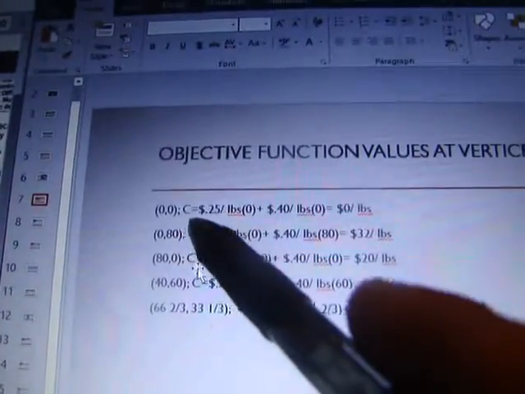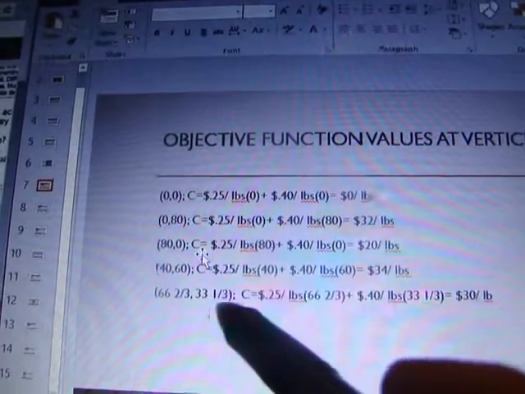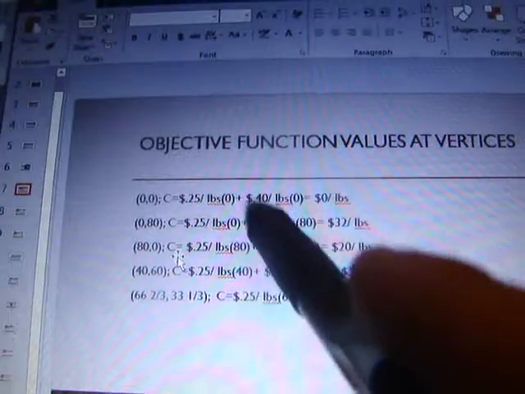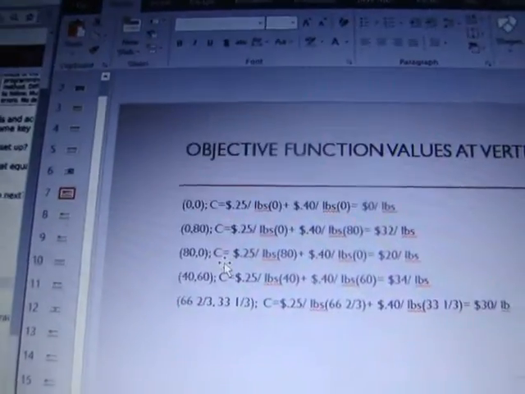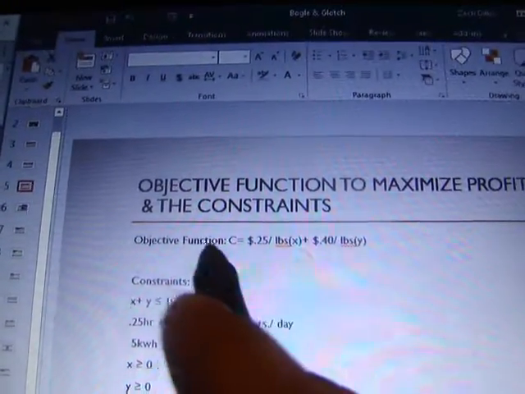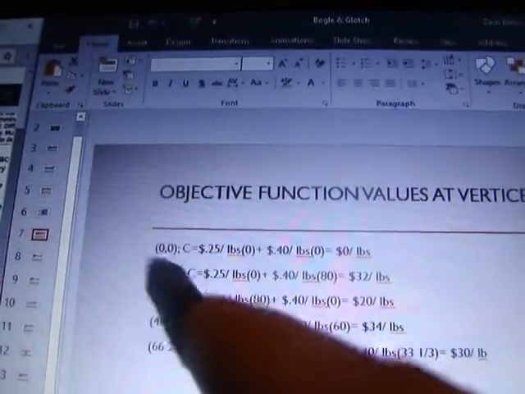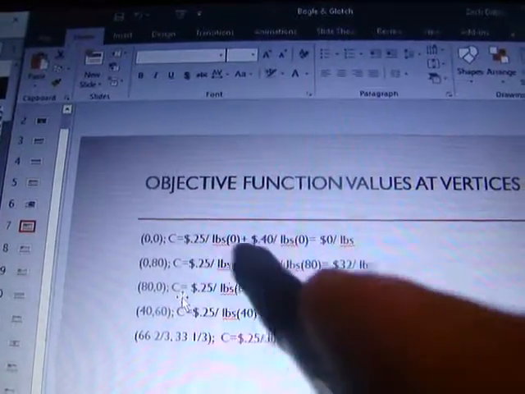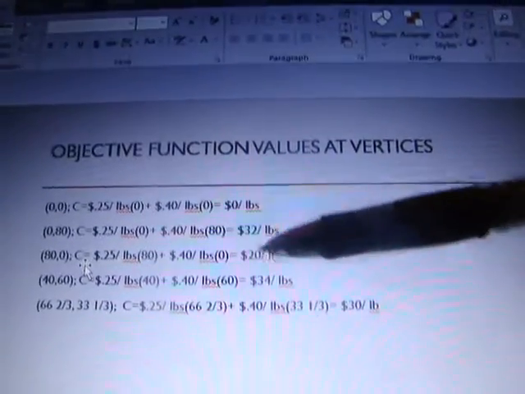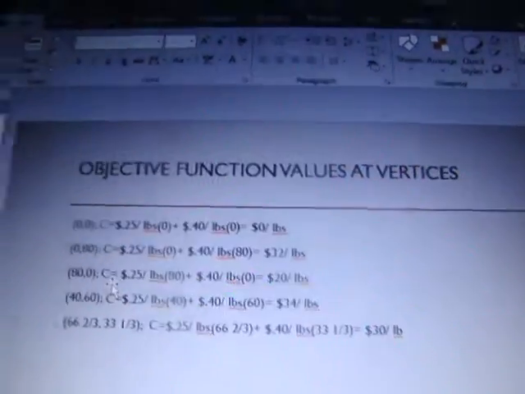When you find vertices, so we had 5 points, you'll connect them in the objective function equation, which is what we talked about right here. So x and y, you're going to put in all the equations, and these are all the answers you're going to get. And like we said, you have to remember the maximum profit. That's what we had to focus on in this equation.